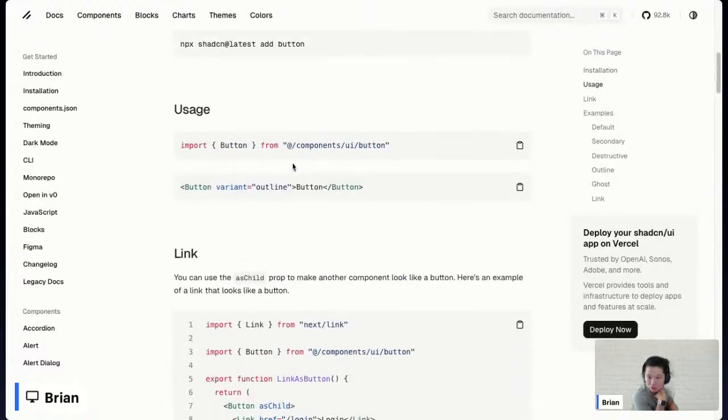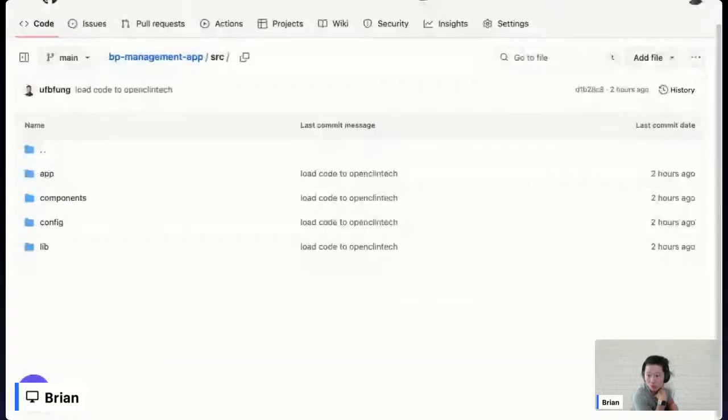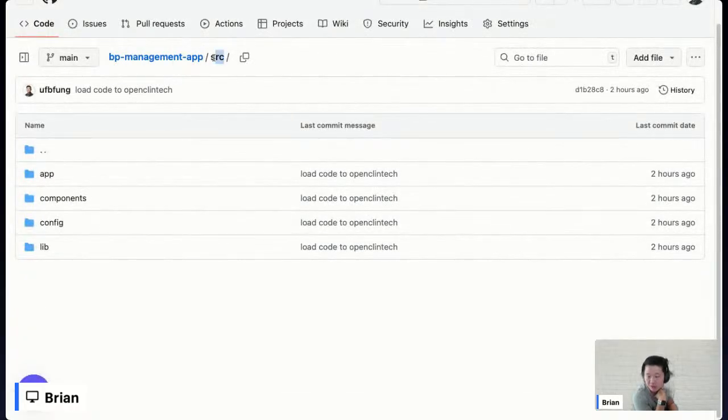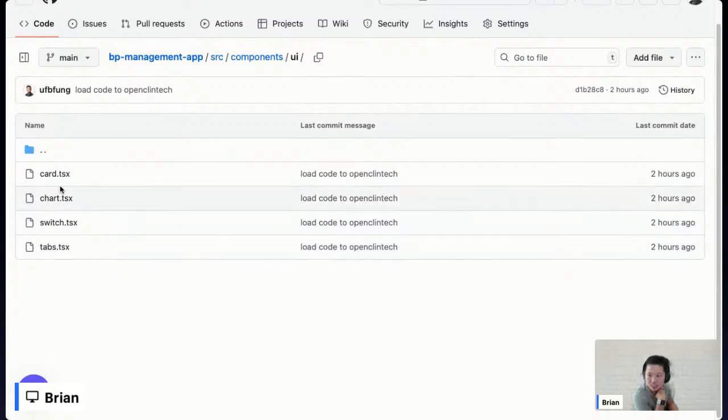All you do in your terminal is you do this. It's so nice. You just say npx shadcn@latest, and you add whatever component you want. And that will automatically, if you don't have a folder already, go into your source folder, create a components folder if you don't have one, create a UI folder if you don't have one, and add that shadcn component here with all of the code required that does the nice, beautiful thing it does.